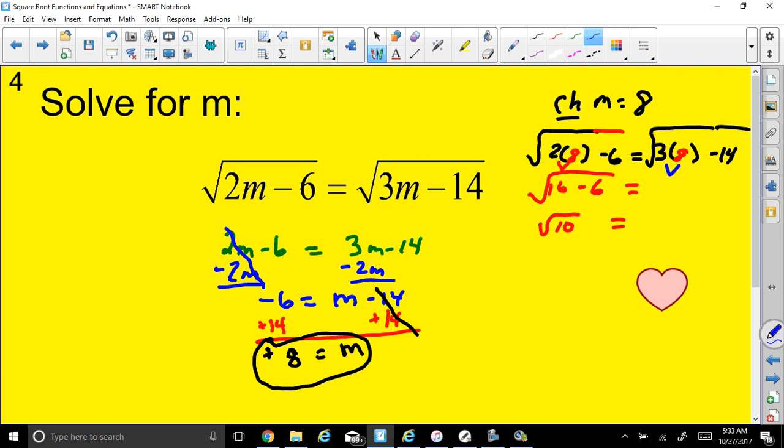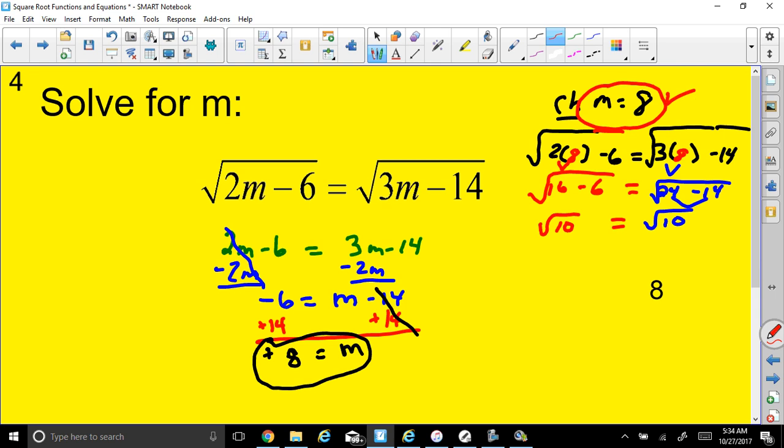So we got 8 times 3, which is 24, and we're bringing down the minus 14. All of that is in the radical sign. 24 minus 14 also equals 10, and put our radical sign. So these are equal to each other, so we don't have to go any further to find out what their decimal value is. So we say m was equal to 8, and it did check out in this equation for us. So we are happy to see that it's going good.